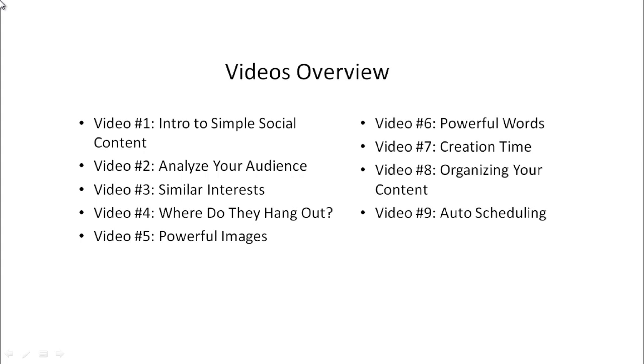One big mistake that a lot of people make in terms of content marketing is they simply jump in, start creating content, and then they wonder why the content isn't getting engagement. So before you can do any of that, you need to understand your audience. And while you may think that you know your audience, we need to dive deeper and analyze that. So we're going to talk about that in video number two.